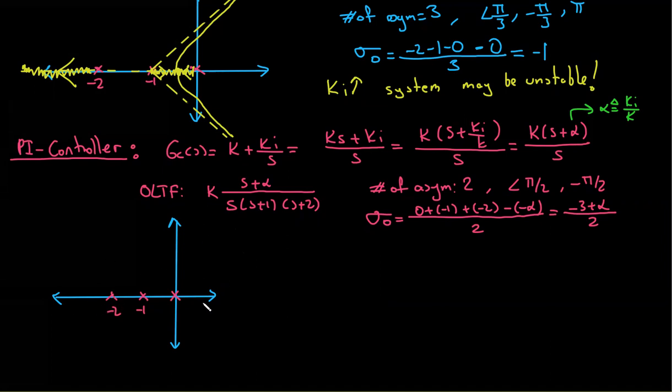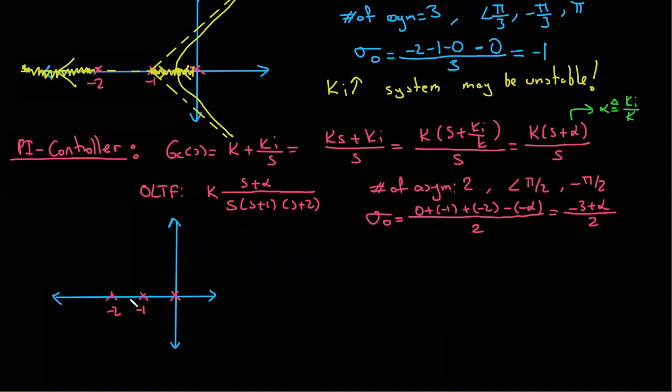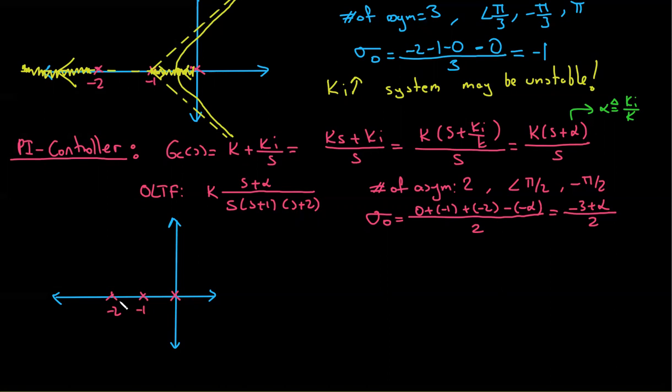So once again, if you put the zero close to the imaginary axis, then one of the poles is going to reach that zero. Then you won't have a good settling time, okay, if you put it over there. So it might be a good idea to put it somewhere over there. By the way, this is a design choice, right? So if you would like to put it over here, you can put it there. There's no rule saying that you cannot put your zero there. But the thing is that if you put your zero there, then your settling time will be worse because the closest pole to the imaginary axis will be too close to the imaginary axis.